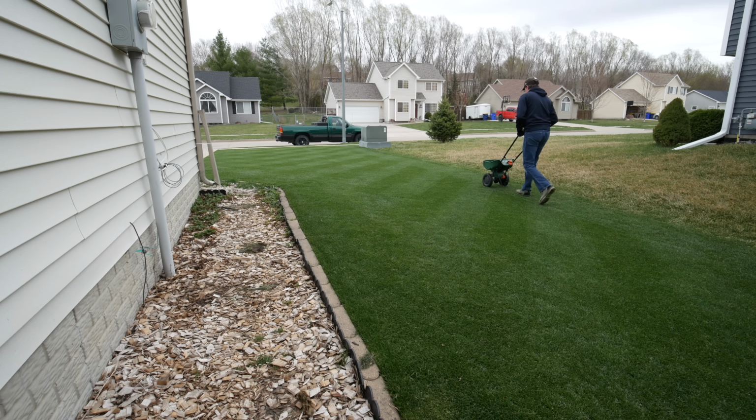And typically for us here, we don't really need to apply pre-emergent until early April time frame, somewhere around there, but every year is different, of course, according to the weather. So if you do happen to get something down now, it's not to say that that's going to be a bad thing, but also I think the trends are going in the opposite direction, so if you want to wait a little longer, that's going to be fine too.